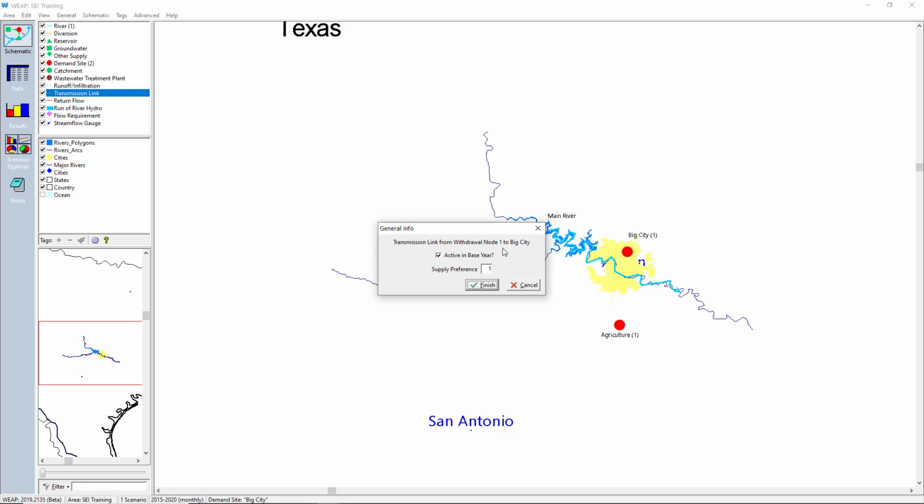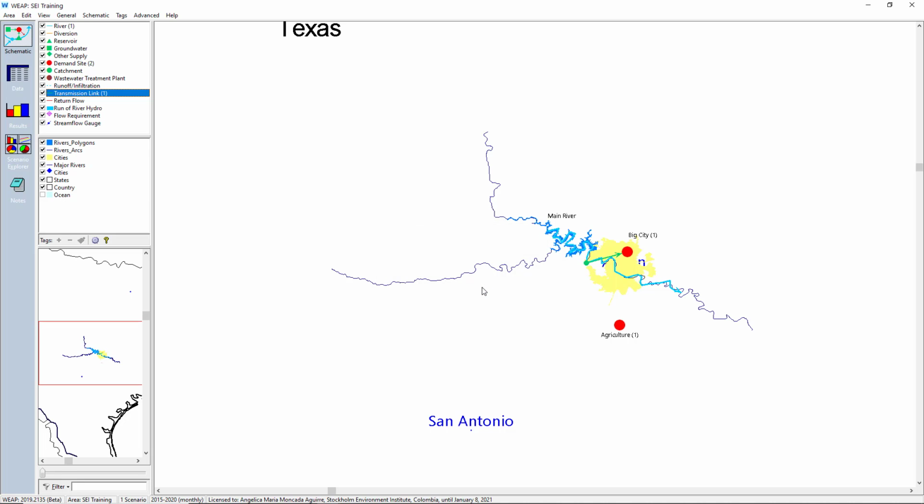We can leave the default options for now. Remember that in the case of the elements on which there is a stream flow, you must add the elements following the flow direction. Repeat the process to add the transmission link from the river to the agricultural demand.